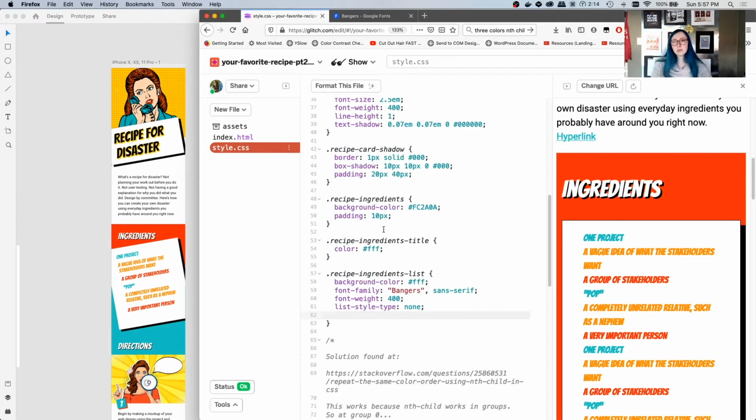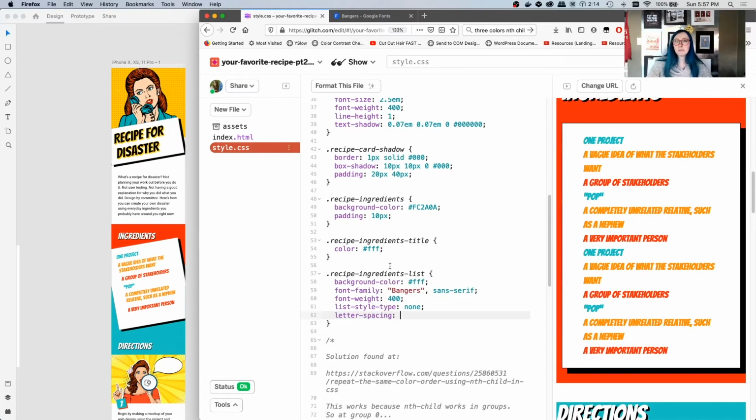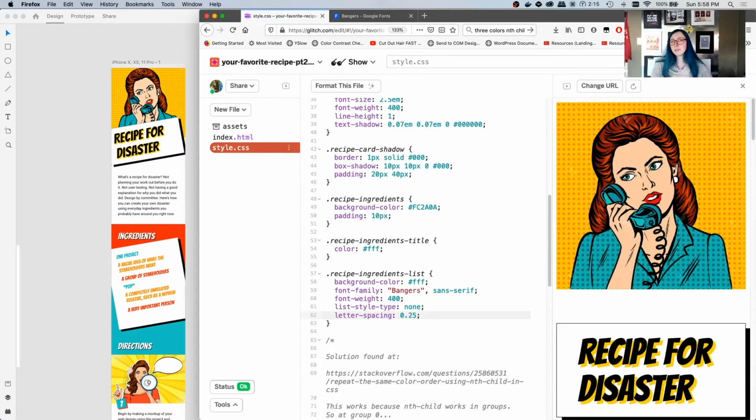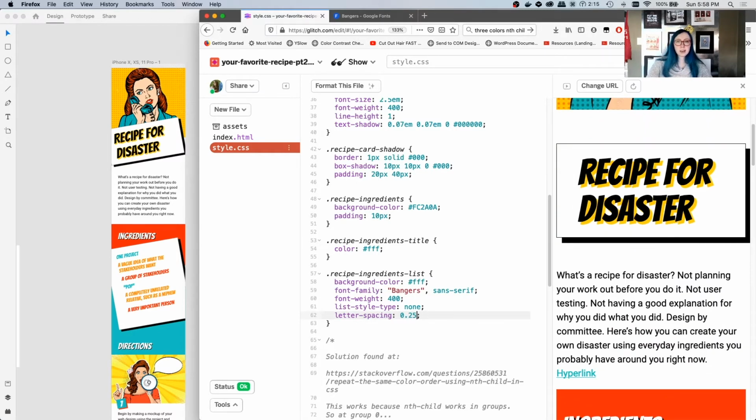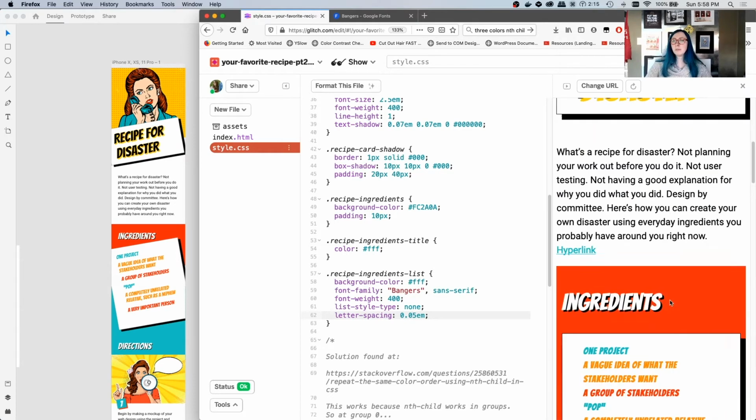So let's do some letter spacing to give it a little bit. It's really close together, all these characters at this particular weight. And that's not unusual in CSS. Sometimes that just happens. So again, because we're dealing with typography right now, we want to use an M-based unit. So I'm going to start with 1/4 of an M to see how it looks. 0.25, oops, M. Oh, too much. Let's try 0.05 M.